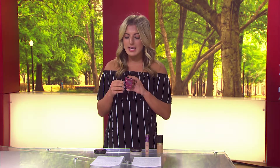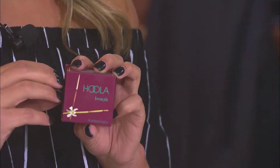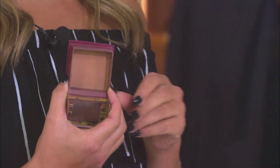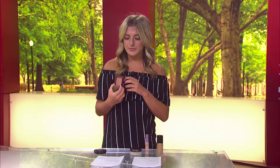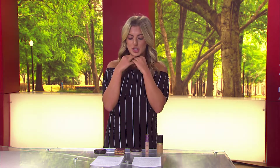So we've evened out all of our skin tone and mattified a little bit. Now it's time to add some color and definition to our face. This is the Hoola Bronzer by Benefit — it sells for $29 and this is the perfect shade. It's not too warm and it's not too cool, so it's a perfect shade for most skin tones. It's going to give you a natural tan and a sun-kissed look. I use this product in the three method, which means I bring it up around my forehead, down my cheekbones, and under my chin. That smooths and slims your face, defines your cheekbones and your jawline.